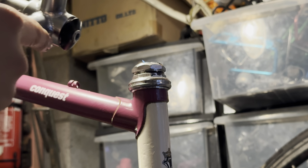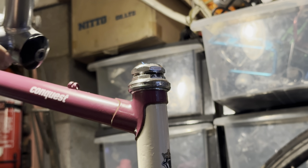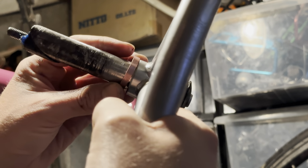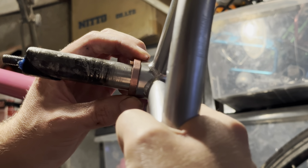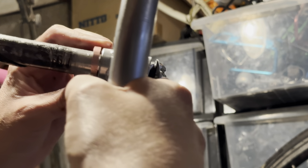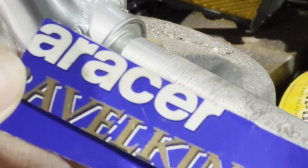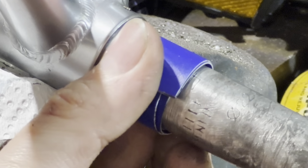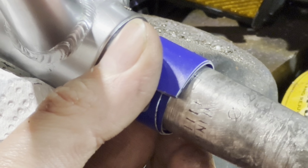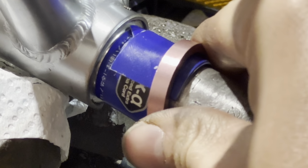I do have some spacers which look a bit nicer because this is quite a skinny outside diameter because it's a chromoly stem. With the Bull Moose section, you will need some spacers to accommodate that. To shim it up, I'm going to just be using some old Panaracer Gravel King packaging. I guess you call it like the ID card for the tires. I'm just going to be using those to shim it up because there's no load on here. It's really just to hold it in place.